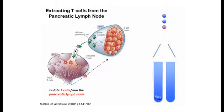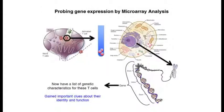But if it's one of these rare cells that we want to study, what the machine does is it applies a charge to the droplet that contains that single cell, and this allows that droplet to be deflected as it passes these voltage plates into a different collection tube. So what we're able to end up with is a tube that's full of these very rare cells that we want to characterize and study.